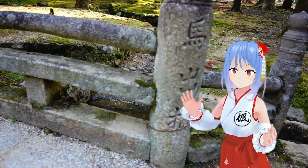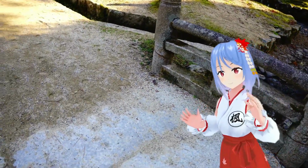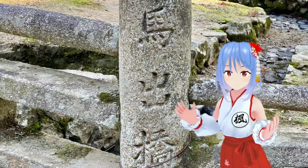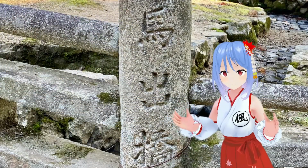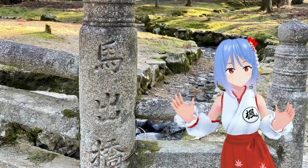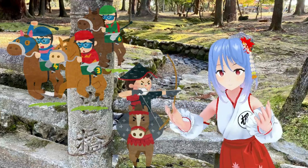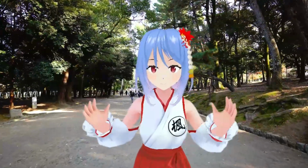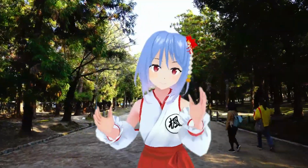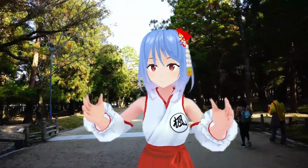As you walk along the approach to the shrine, there are 8 small bridges like this one leading to the shrine grounds. While you cross over, the water flowing from the mountain will purify your body. This first bridge is called Madashibashi, or the bridge to start horses. Interesting name, isn't it? Actually, this is the starting point for horse races and horseback archery, hence the name. There's a description of this horse field at the Kasuga Taisha in a book from the Heian period. A little further on, there's also a bridge called Madomebashi, or the bridge to stop horses, which is the end point of the horse race.